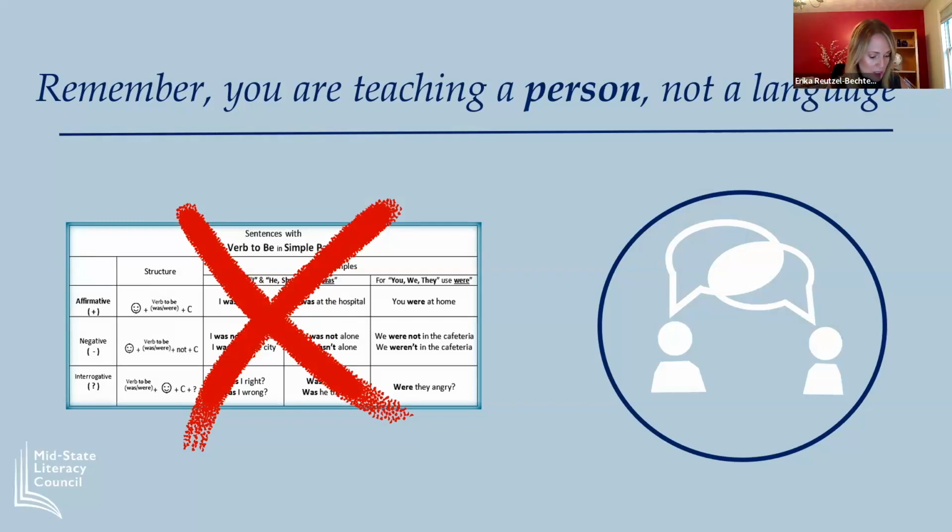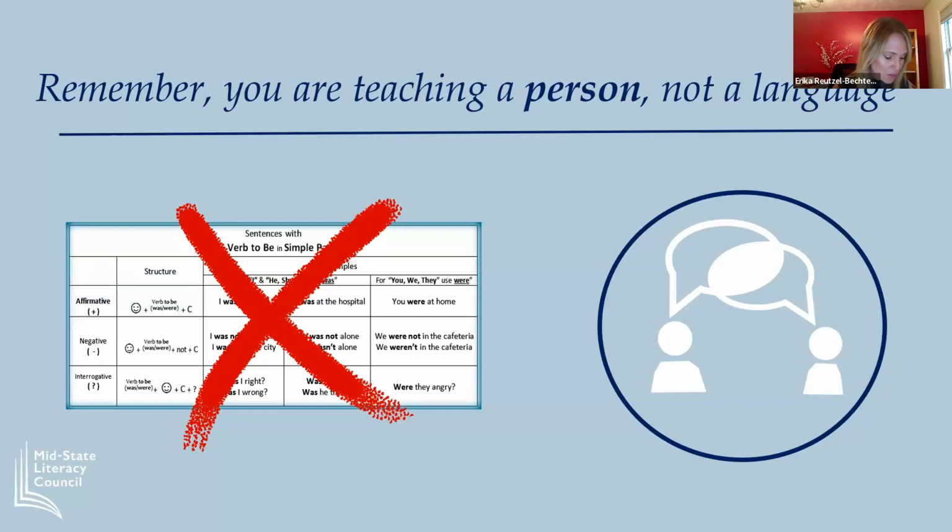You will, of course, be teaching English language communication skills, and grammar charts like the one on this slide, which shows different ways to conjugate the verb to be, can be very helpful. I love grammar charts, actually, very much, and I think they're totally appropriate to use, and they definitely helped me learn languages. So the big X there doesn't mean they're terrible. No, they're great, but it's not where you should start with your thinking.